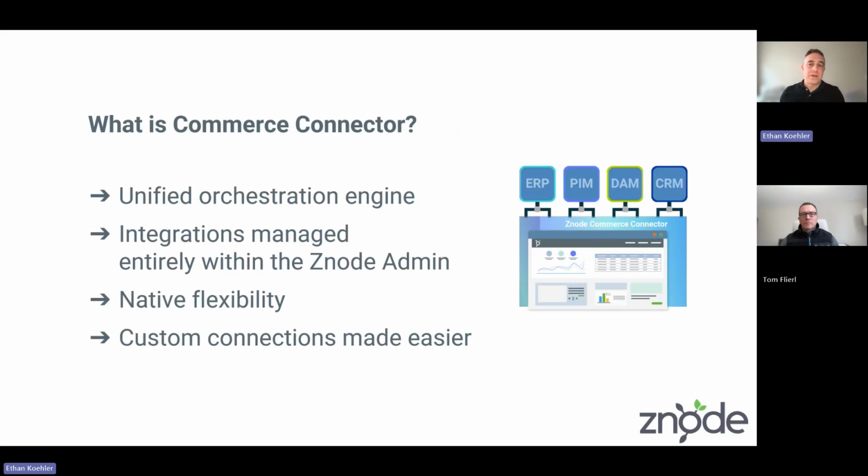With Commerce Connector, all connections are defined using a standard approach, and they're managed in one place by non-technical users on the e-commerce team. One of the goals we like to talk about with Znode is that our intent is to have a product that 80% of your business needs can be met with configuration and only 20% with customization. And Commerce Connector was very much designed with that in mind. With Commerce Connector, many integrations can be configured and require little or no custom development. And for especially complex and unique use cases, Commerce Connector's framework provides the flexibility to customize only the aspects you need.